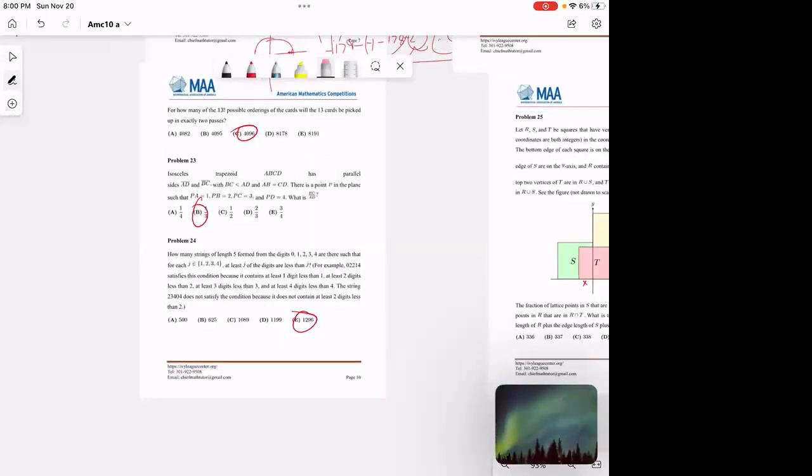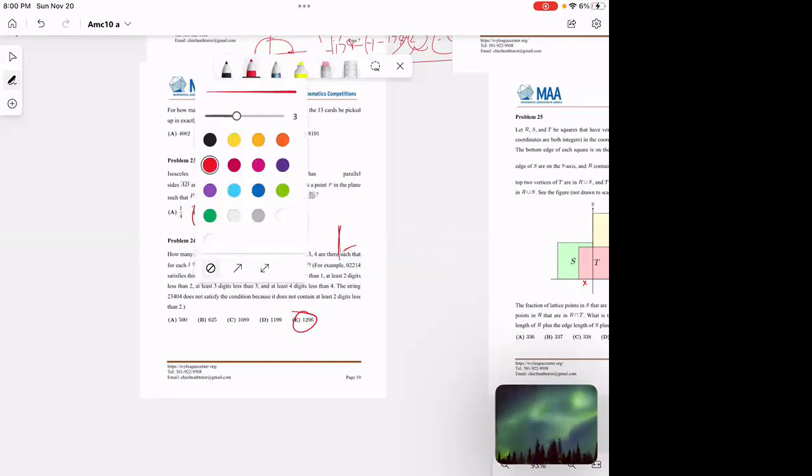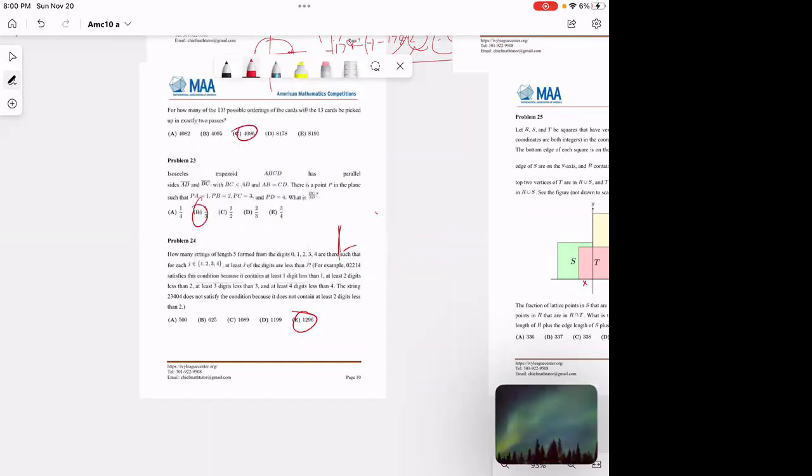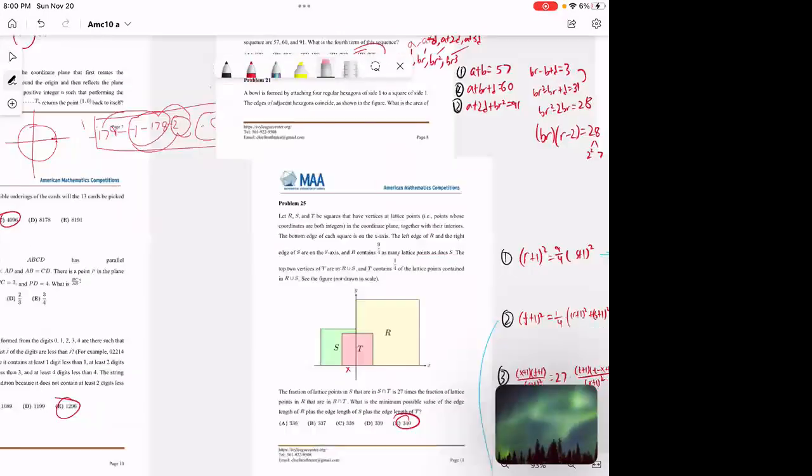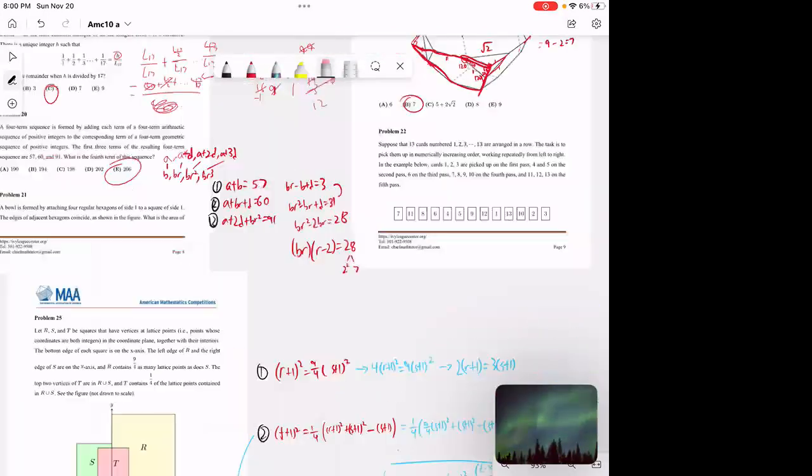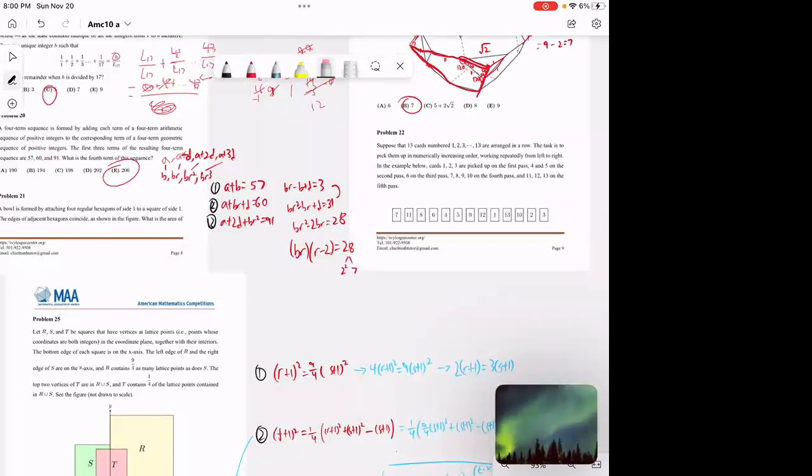Another important thing is on these later questions, like number 24, you get something of the form 1 plus 5 plus something, choose 20 times something plus 10 times something. And it's a lot of work to calculate it out. But you know that all of these later terms are divisible by 10, and your first term is 1 plus 5, so you know it ends in 6. For these last questions, chances are you won't be able to solve them because they use more advanced topics. So either leave them blank or use the answer choices to your advantage.